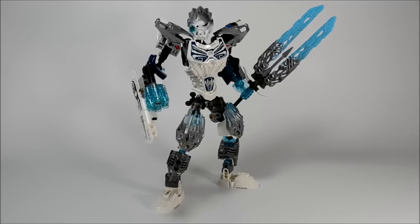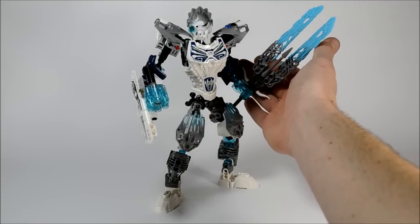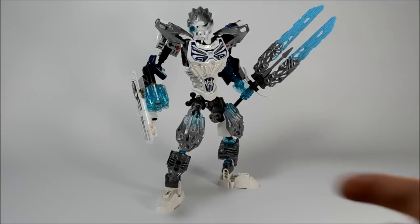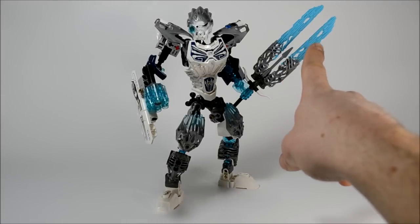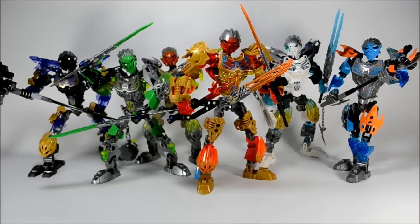And I suppose one more thing. The sword is really cool. I mean, it's got that hilt on there, and the blades sort of glow a little bit, honestly. But his shield is a bit lacking, if you could even call it that. I wish he had a real shield. And I'm really disappointed that almost all the Toa reuse this exact same piece. But anyway, let's move back on. So after that solution, it made me like the set quite a bit more. So he's a pretty nice set, and I do like the Technic built upper arms. The shoulders are big like they were before, and really cool.